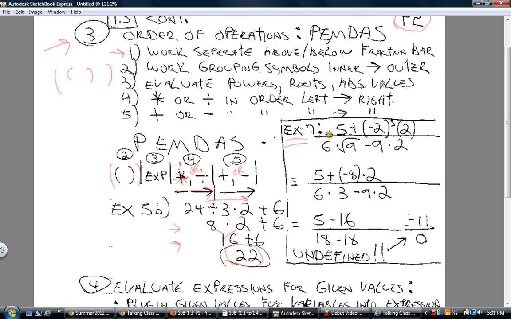Okay, now example 7 up here, you see this, and take your time, make sure you take several steps. Look at the numerator, the whole entire half of it, and start evaluating it. What do you see first? Exponents. Parentheses, exponents, your eyes are attracted to that. -2 raised to the third, or -2 cubed, would be -2 times -2, which is 4, times -2 is your -8. Okay, write that down. Be patient. What's next? Addition or multiplication? Answer? That's right, multiplication. -8 times 2 is negative 16. Bring it down.